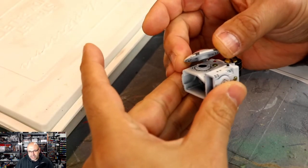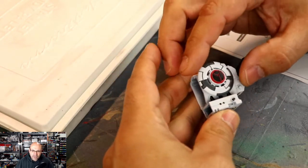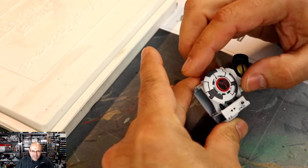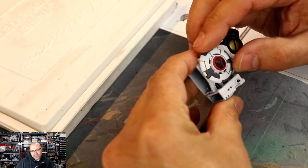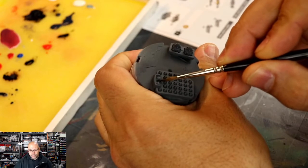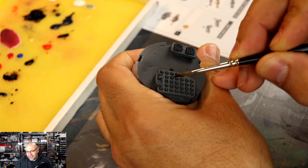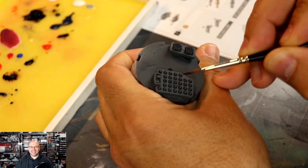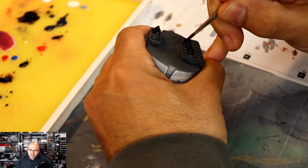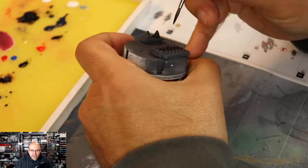Now that I have the shield painted, I'm going to put it on. Can you imagine if I had fully built this with the shield on — how hard it would be to get behind there? It's just for ease of use. I was actually criticized on Facebook — 'why do you sub-assemble? I just don't get it.' The results speak for themselves, and this is my methodology. I'm not saying everybody should do it, because you've got to do what works for you — but hey, try it and see what happens.